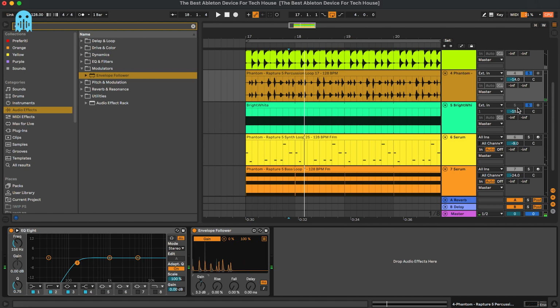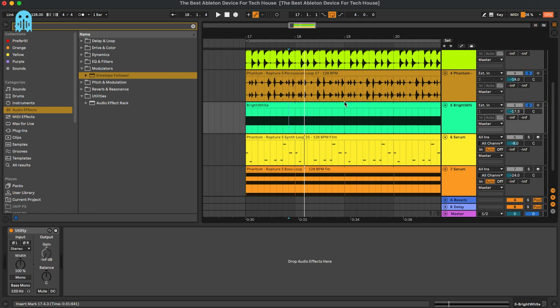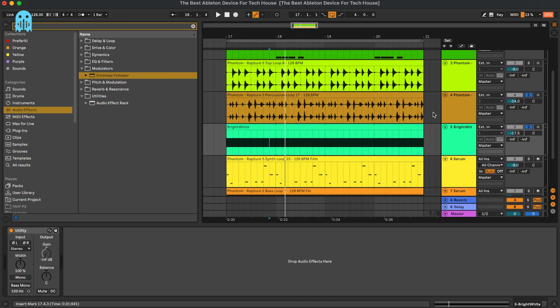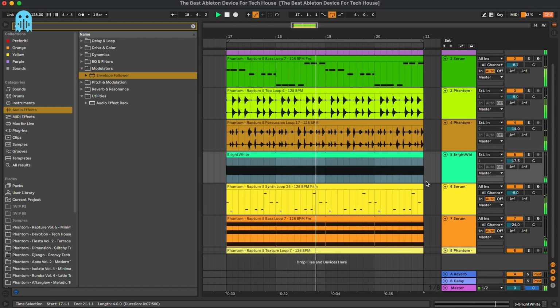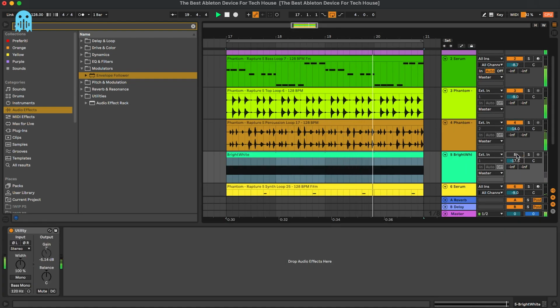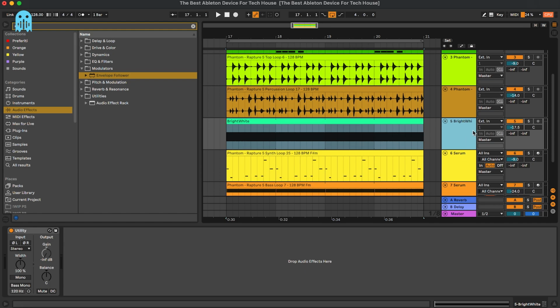So as you can hear, now you have this layer of white noise, which is basically following the same envelope of the percussion loop. This is how it sounds in context of the track that you have. As you can see, it does quite a lot of difference and it adds a lot of body and a lot of presence to the loop.